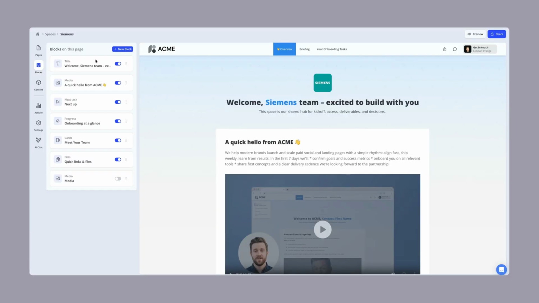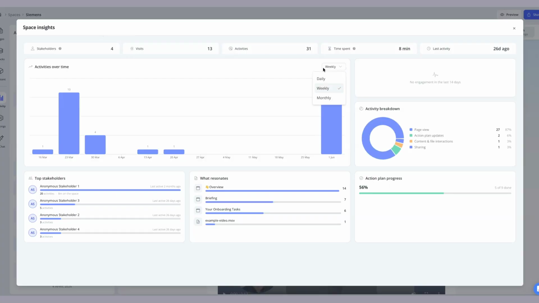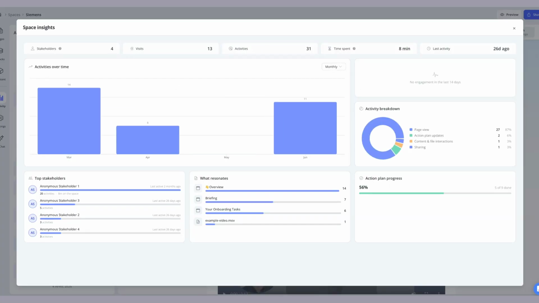Second, there's a new deep dive button in our space activity feed. So just head to the activity feed of a space. And if there's some activity, click deep dive on the top right. And you will see now a bit of a deep dive of what's actually going on.